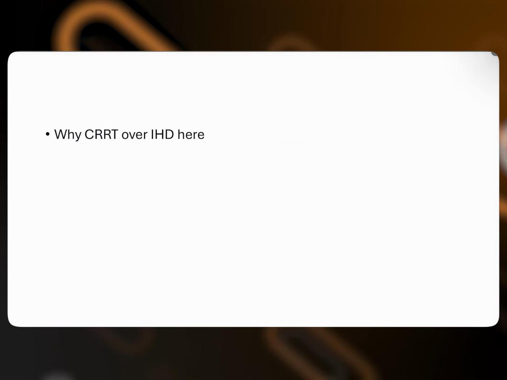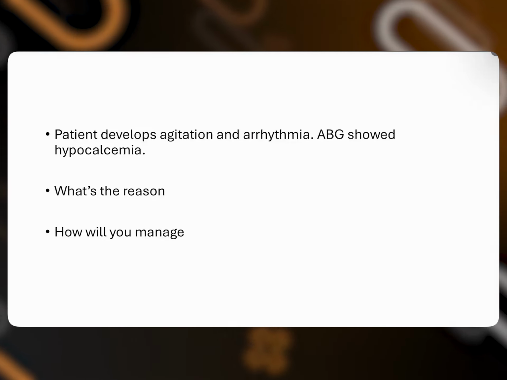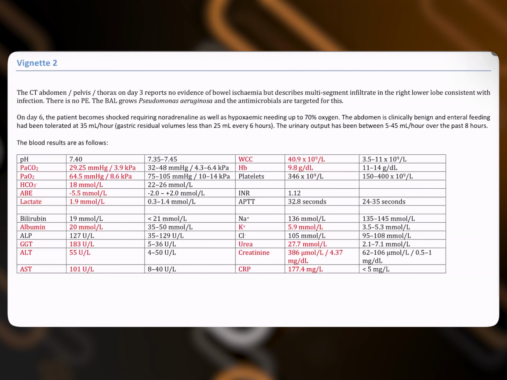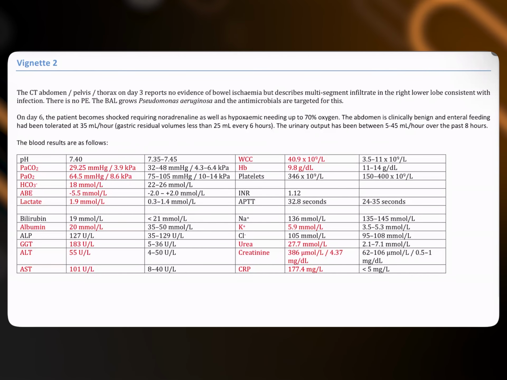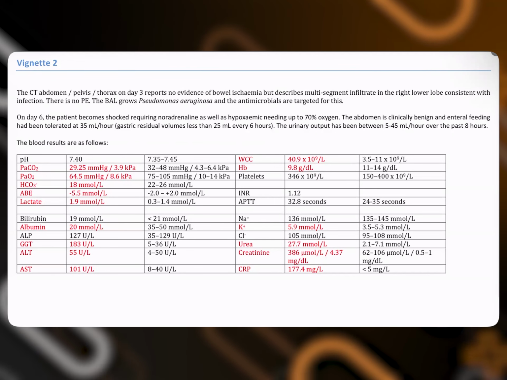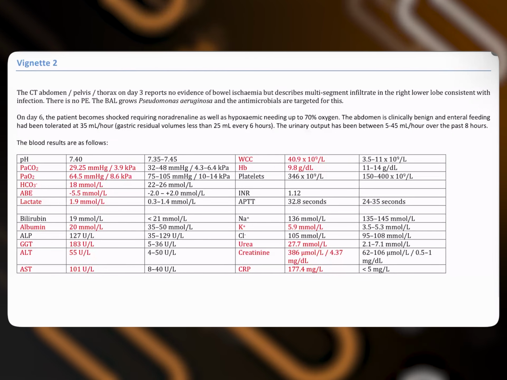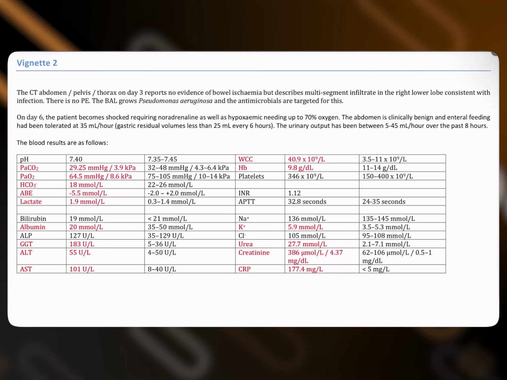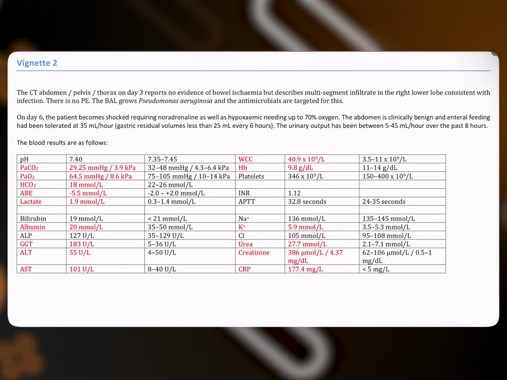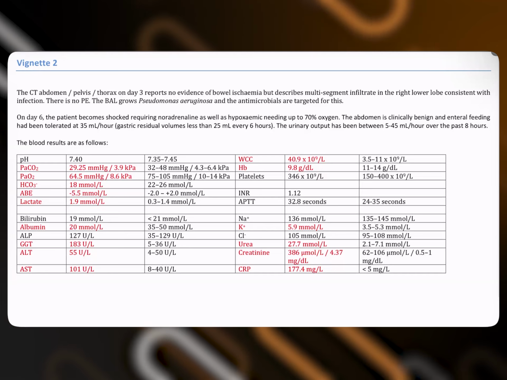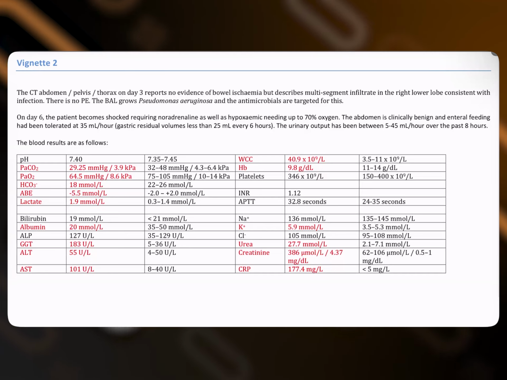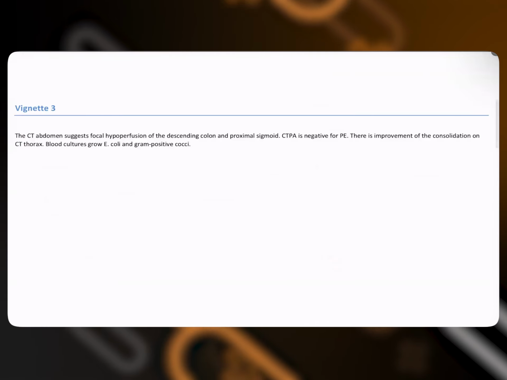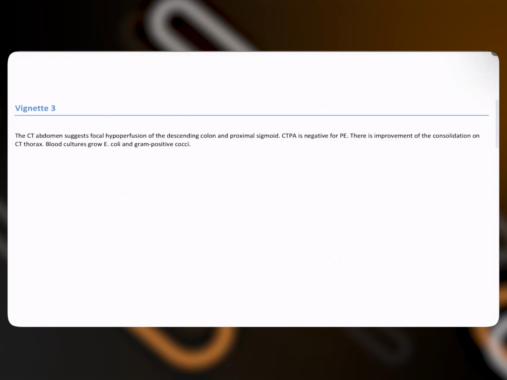Sorry, they had another part there. They asked me what will you do next, and then they helped me. Actually, they went back here and they told me that you have done this AKI CRRT management and you have corrected these things, started the antibiotics, patient is still deteriorating. What will you do next? In a post-op patient, even if you have done a CT earlier and the patient is still deteriorating despite taking care of the other options, the answer is always once again a CT abdomen with a CT angio. I forgot to ask that question. I already showed you the vignette. So this is the second CT abdomen that they have done.